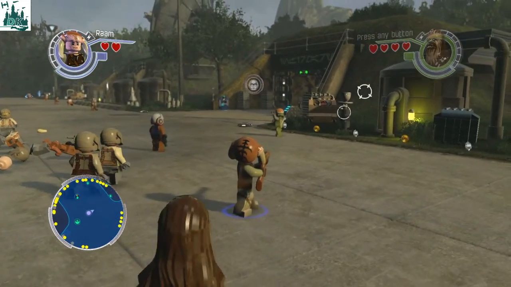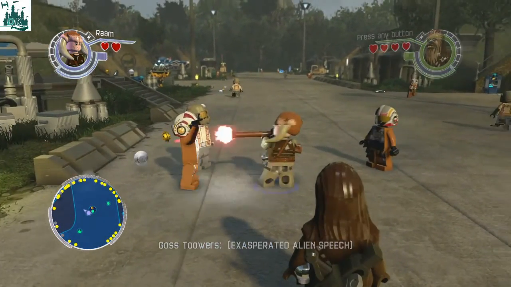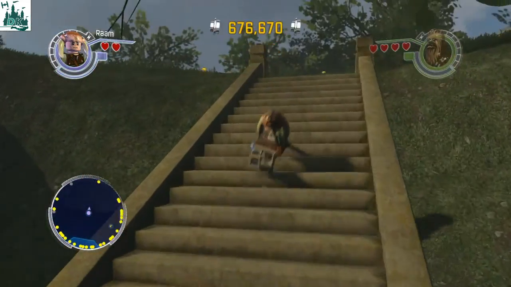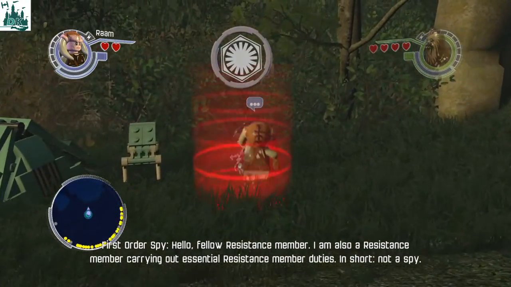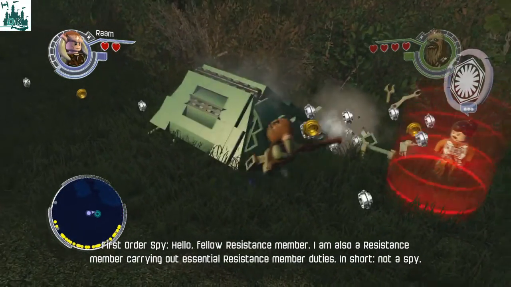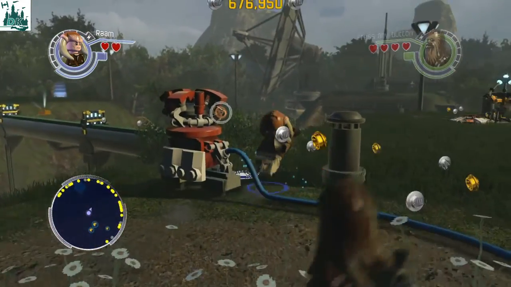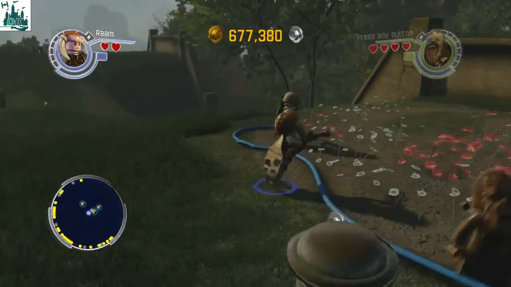He's just got a cool laser. I don't know, he must be some kind of cool looking alien. Shoot him. Right, so let's see if we can find something else to go and have a look at. Oh, we're going to wander up here in this free play mode. Hello, fellow Resistance member. I am also a Resistance member, carrying out essential Resistance member duties. In short, not a spy. Right. Okay, let's see what else we've got. He can't do that. We need some kind of wheel.